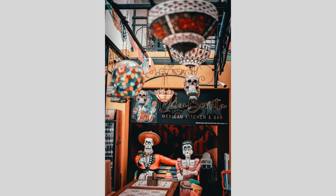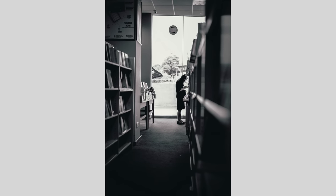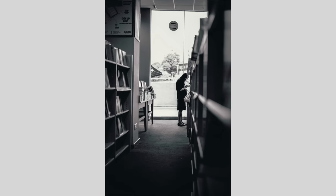The AF was really sticky, and it really did catch on focus and even focusing on eyes from a distance. So I'm really pleased with the AF. It's nothing like the X-T4. So yeah, kudos to Fuji on that.